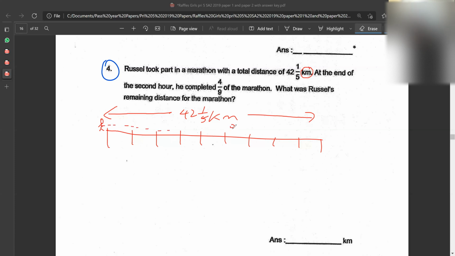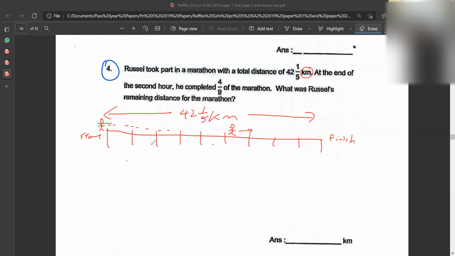He took part in a marathon. So start, finish. Up to your own creativity how you want to draw. The main thing is you understand what you're drawing. Very important. Then you'll be thinking, hey, Mr. Ng, in exam, I got so much time to draw this kind of funny thing? You're drawing not for the marker to mark. You're drawing for yourself to understand the question. You know why you need to draw now? Because you said you're a visual learner. So by drawing out, you see a much clearer picture.